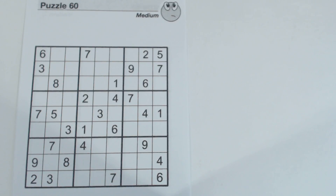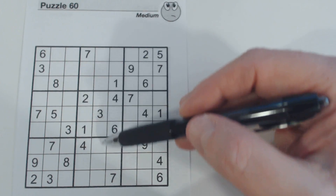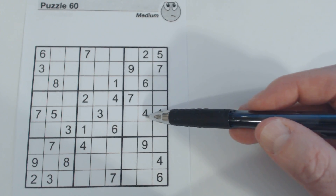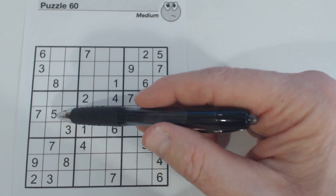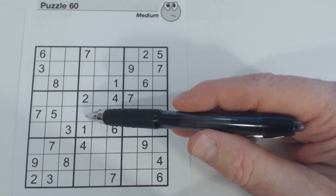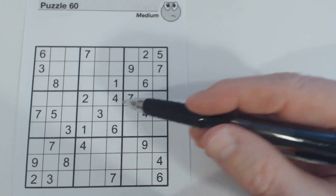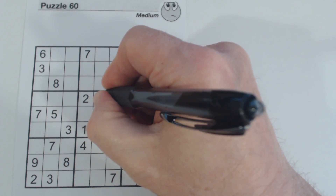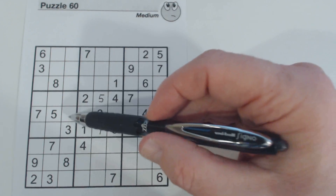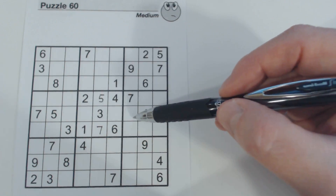First of all, let's just look at this middle square. We've got a plus pattern here, and with a plus pattern, if you find any numbers in this column or this row that are outside this square, you'll find some twins. We've got a one and a four here in this row, but there's already a one and a four in their square. We have five and seven here and they're not in here yet, so we know these are five-seven twins.